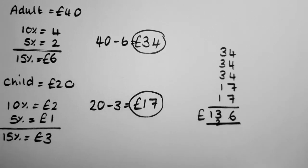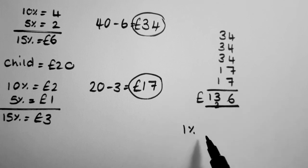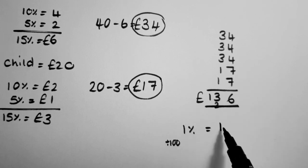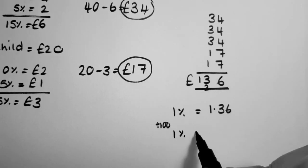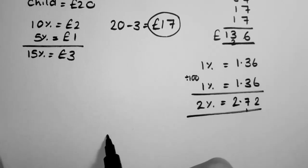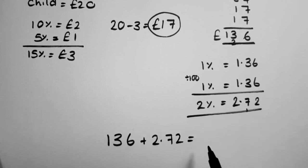But don't forget, we want a 2% booking fee to be added. So if I've got £136, to get to 1%, I just need to divide by 100. So if I divide 136 by 100, I get £1.36 for 1% booking fee, which means 2%, I could just do another 1% and add them together. So my 2% booking fee would be £2.72.